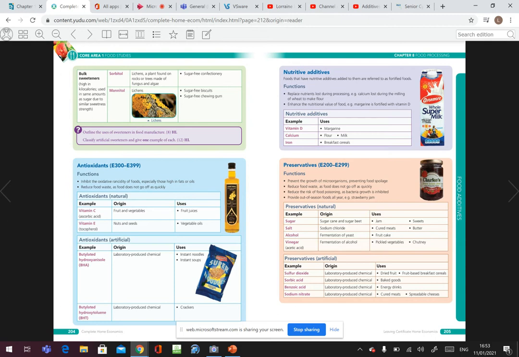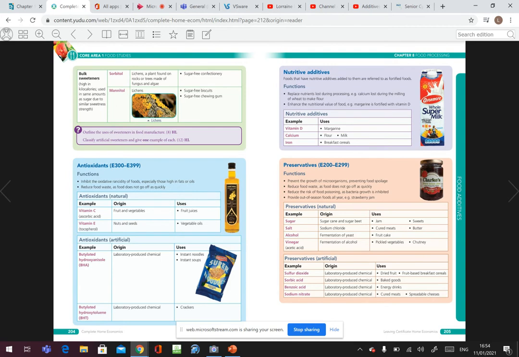Okay, so antioxidants, we've dealt with this before. When we were in first year, for instance, we put lemon juice in water when we were cooking apples because we wanted to block the oxygen from letting the enzymes take over. So antioxidants basically stop oxygen from doing something. The first thing antioxidants do in food is inhibit or stop oxidative rancidity, so oxygen breaking down fats. There are two types of rancidity: oxidative or hydrolytic. Revise that back in lipids if you're unsure. Antioxidants inhibit or stop the oxidative rancidity of foods, especially those high in fats and oils.